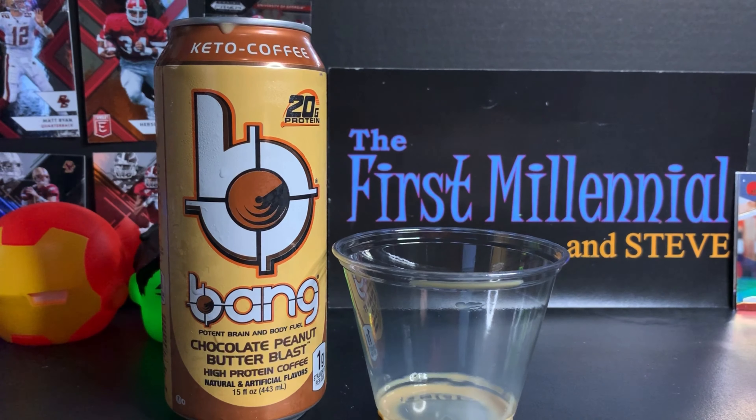I'm just reading this: Bang Protein Coffee is a revolutionary advance over your traditional coffee drinks — increases mental and physical energy, energizing your day while feeding your muscles protein. You get super swole like the First Millennial. 'Life is an extreme sport' is Bang's tagline. I'm thrown off by what says one gram straight eight — or is that a B per can? I don't know what that is.